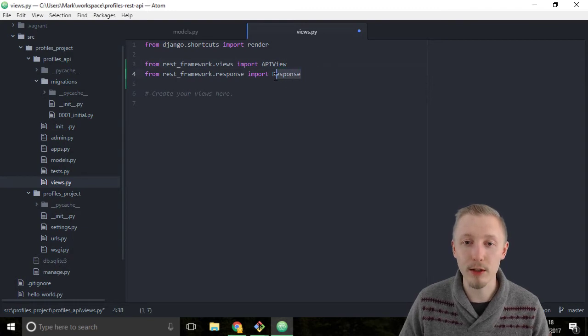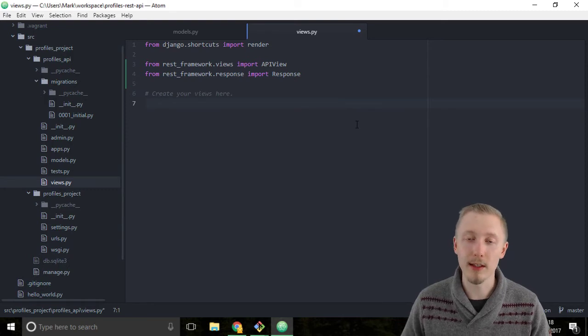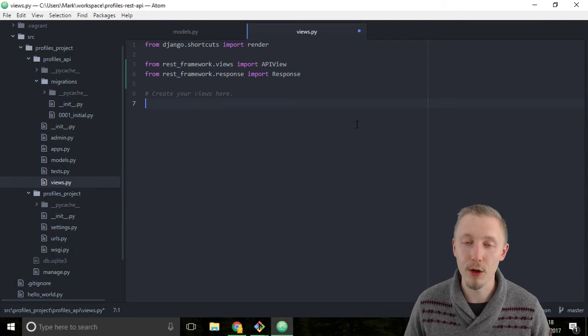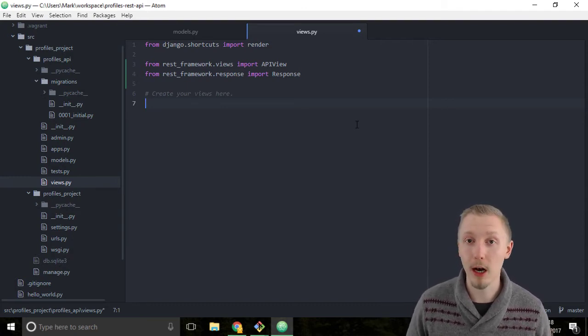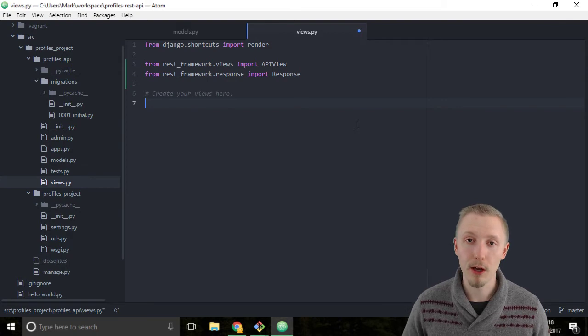And Response is Response with a capital R. A response object is a standard response object that we return from our API view that can be rendered into an API output. That comes with the Django REST framework, which basically standardizes the response that we need to output once we process the logic and want to return a response.